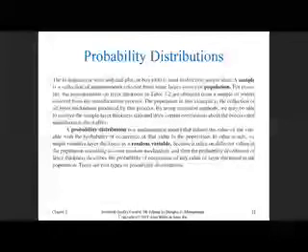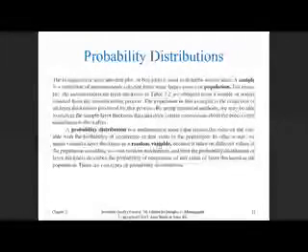The probability distribution, and this is also covered in the statistics. What you need to know is the definition here. A probability distribution is a mathematical model. So it is a mathematical formulation. It's not a graphical demonstration like what we did before in the other tools. It is a mathematical model that relates the value of the variable with the probability of occurrence of the value in the population.